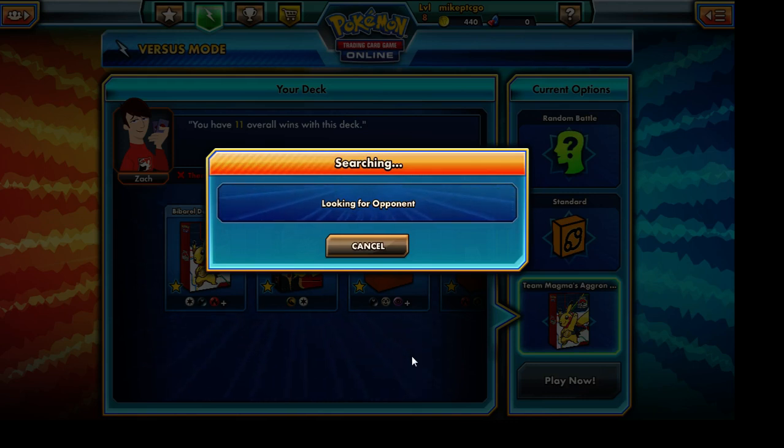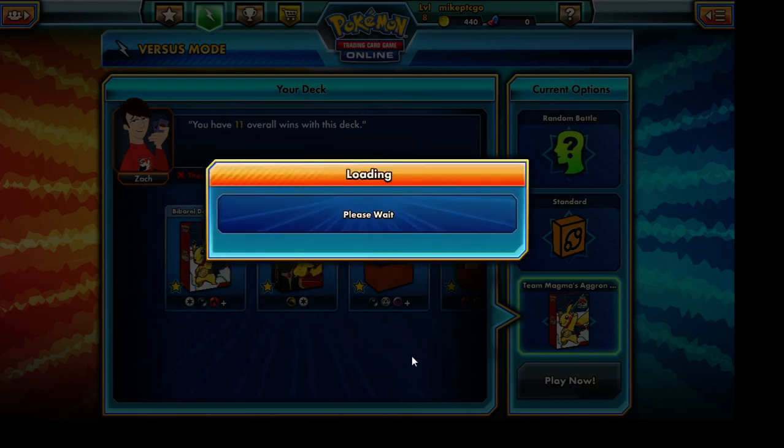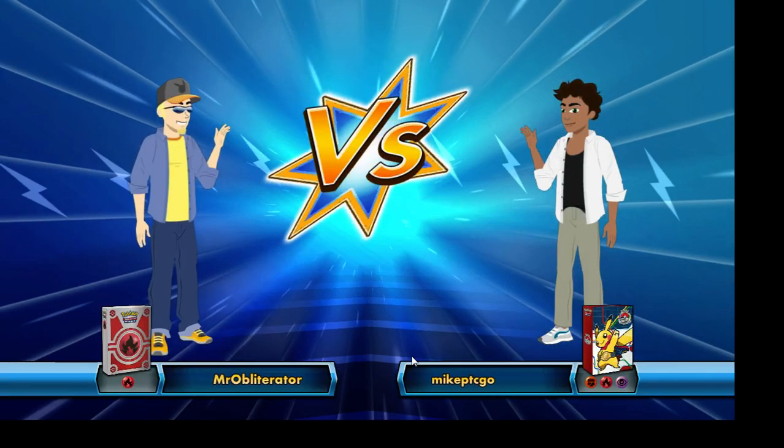Yeah, so that was an interesting battle. The Empoleon is a pretty solid deck for the most part, given the fact that we were able to overpower it so quickly. Just goes to show the strength of the Team Magma's Aggron when played properly. So really hoping not for a Seismitoad EX deck.